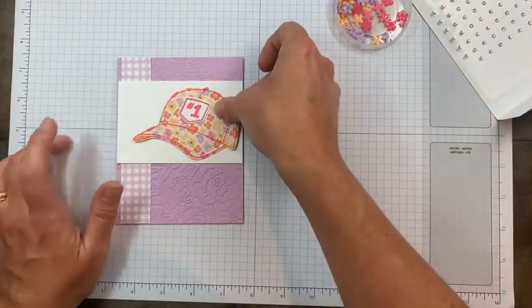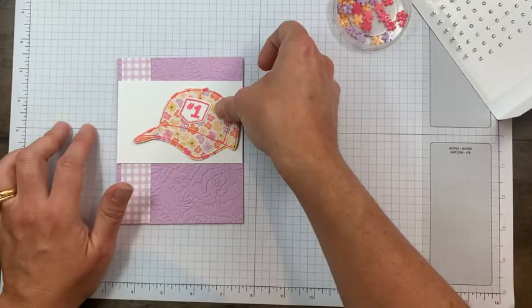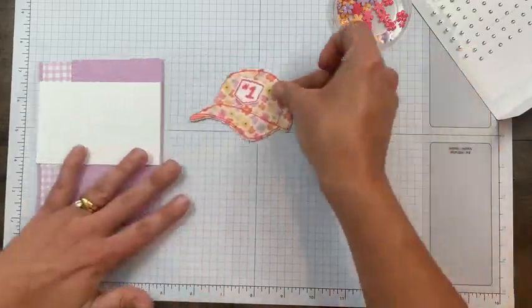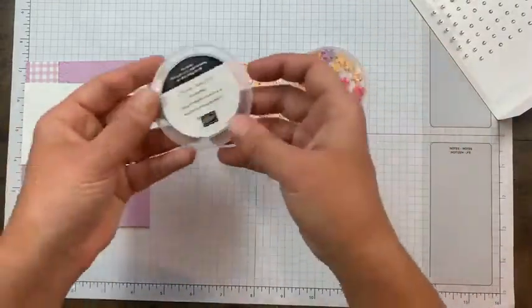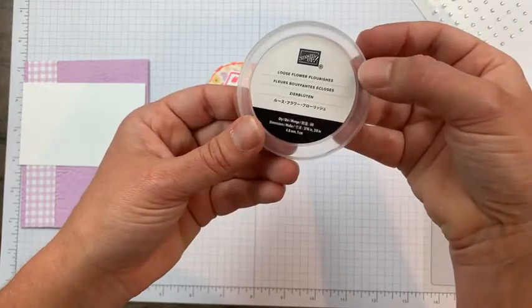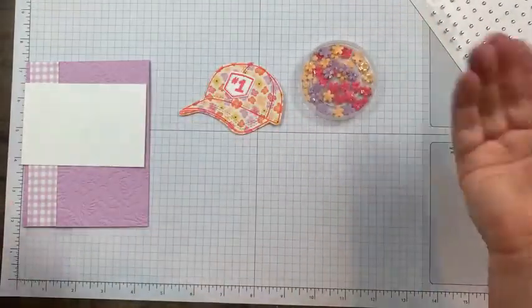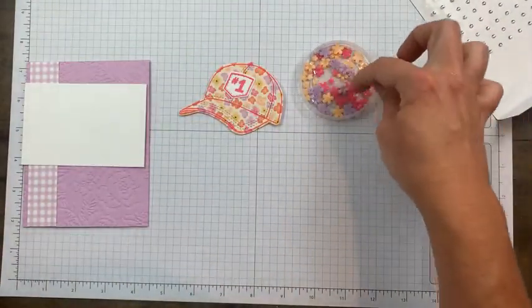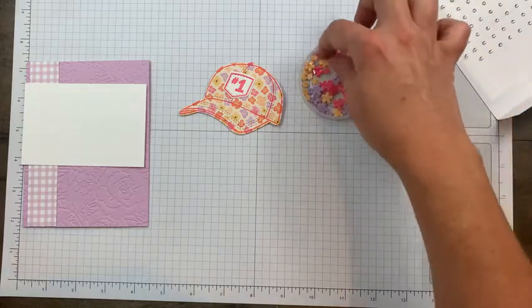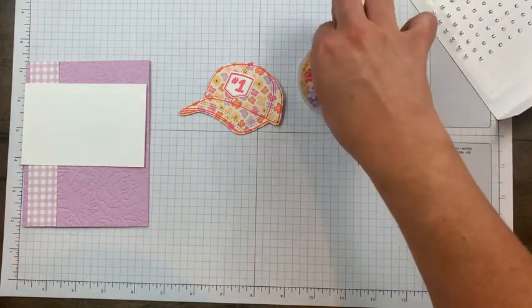Okay. Let's see here. I'm just trying to think if I want to do my flowers first. Yeah, let's do the flowers first. Okay, so I have the loose flower Flourishes. Say that ten times fast. It has the three colors I'm using: fresh freesia, polished pink, and pale papaya.